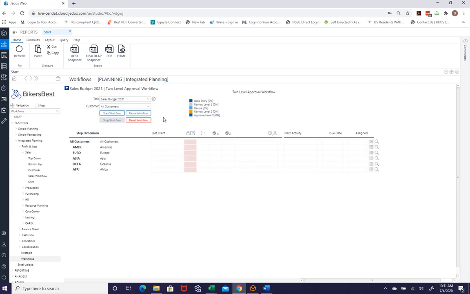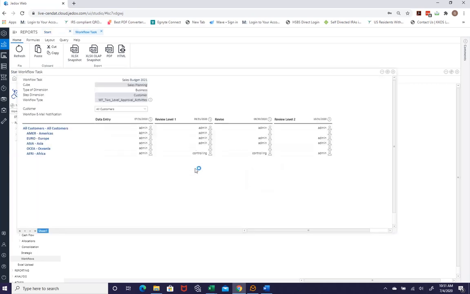And for any approval process, we need to be able to assign the steps of each approval to particular individuals. You can do that by clicking on the Workflow Task button, and that will bring up the steps that we have set for this specific application and who is currently assigned to those tasks. Right now, I'm logged in as admin, and admin has been assigned to most of those tasks.